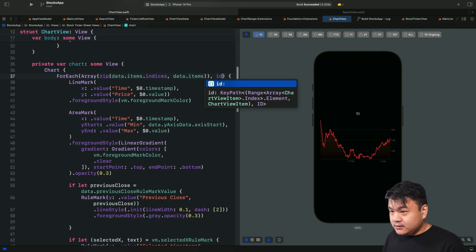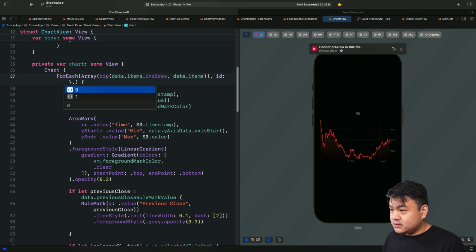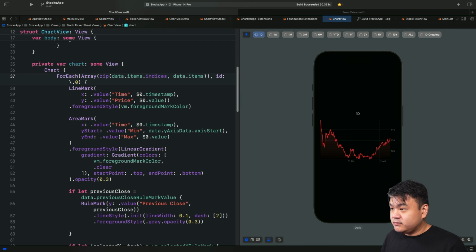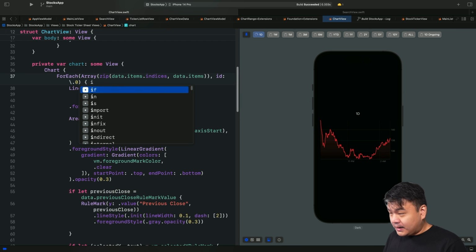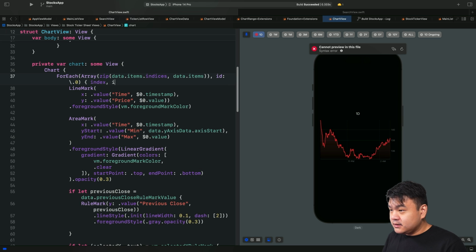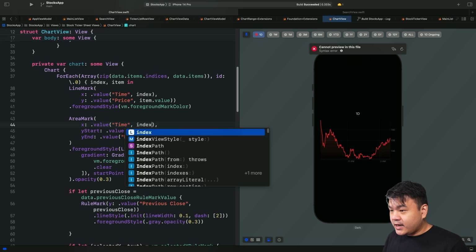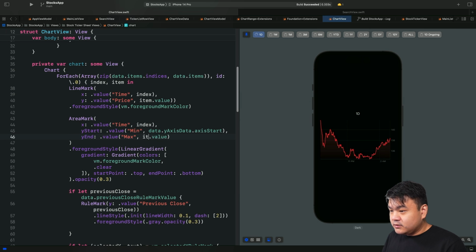And for the ID, let me use the first element, which is the index. Okay, now we have two parameters in here, the index and the item in the array at the particular index. We're going to update this time to use index, and for the value we're just going to use item.value. This one as well for the area mark, index for the x, and item.value for the y.